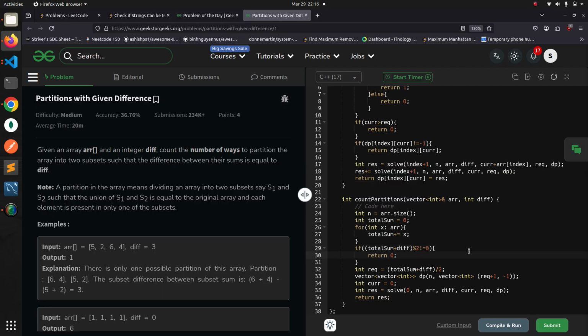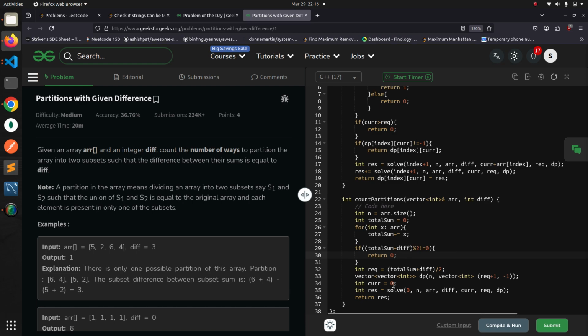So then what we can do is, the number of ways we can find this S1 is equal to the answer. What we are going to do is use a recursive solution and the memoization technique to solve this question. So we will find the number of ways we can find the S1.